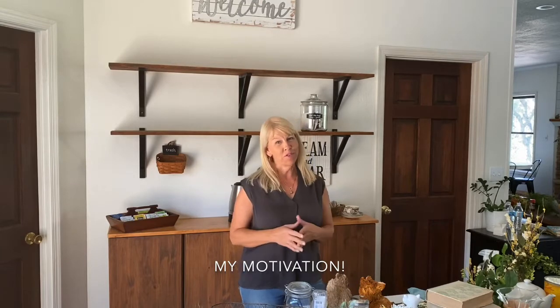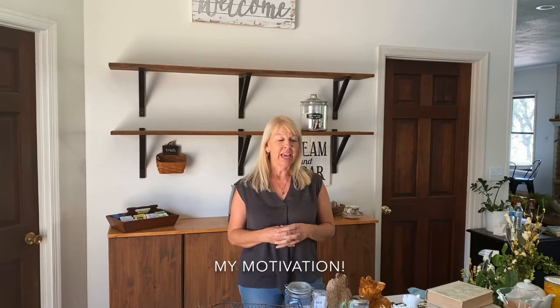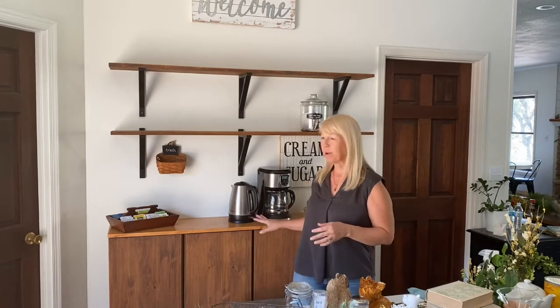One of the main ways that I motivate myself to deep clean is to give myself the reward of getting to do some decorating when I'm finished. Maybe I've thrifted a new rug and I decide I'm going to clean my whole living room and then I get to put that rug into place. In this case, decluttering the cabinets and cleaning everything — and now I get to do my fall decor. I just discipline myself and say, I do not get to decorate until I do my cleaning first. It really inspires me to get the work done, and then this is my reward.